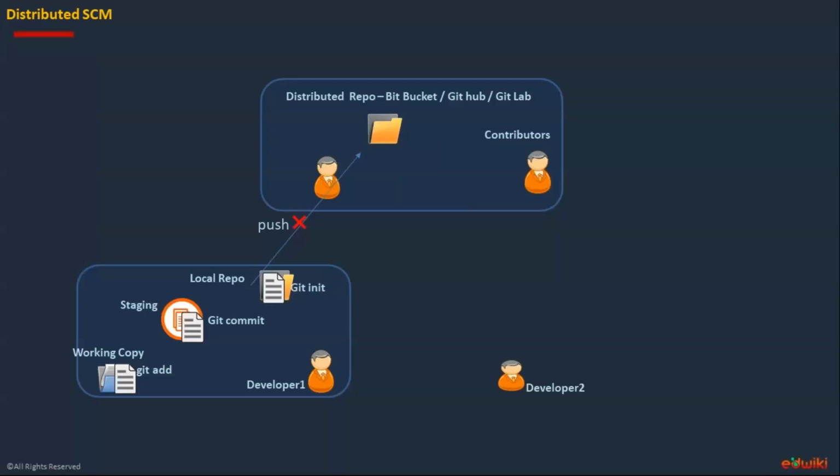Now what's happening here? I'm putting a question mark here. If you look into this flow, I said that developer 1 has worked on his changes and is now trying to push them to the remote repository, expecting that the changes will be taken care of by developer 2. It's all a collaboration concept that I'm talking about. Developer 1 cannot upload the files to the Bitbucket repository unless he gets the latest copy from Bitbucket.